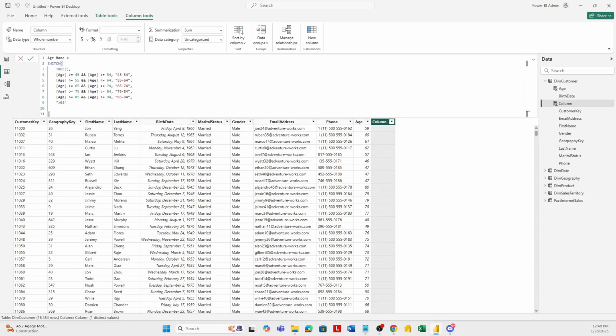It's a SWITCH statement. Check where the age is greater than or equal to 45 and less than or equal to 54. Label that as 45 to 54. Then the same thing is applicable to the other bands. Then where you don't have that, label that as greater than 94. So I'll click OK.